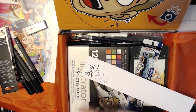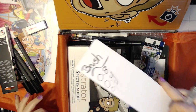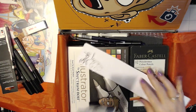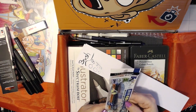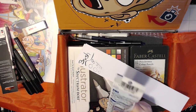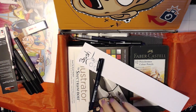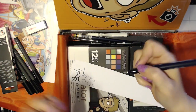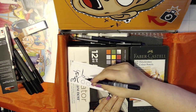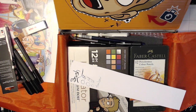Love those pens, and after they dry, I believe they're waterproof. So that is very nice. A Tombow, it's all in Japanese, calligraphy pen, very nice tip. How does he spell it, T-O-M-B-O-W? I bet you that will be waterproof as well.